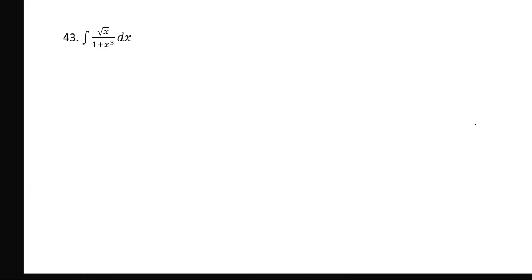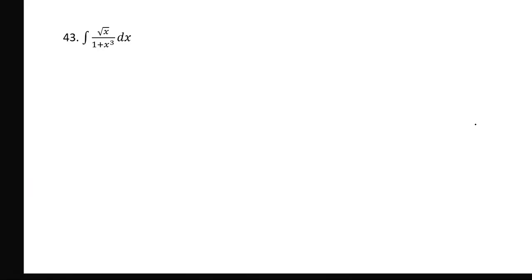Number 43: the integral of the square root of x over 1 plus x cubed, dx. Oh boy, what do we do about this one? Can we do a substitution? I don't see an obvious one, but maybe we can do something about it. I don't know. We'll come back to it.